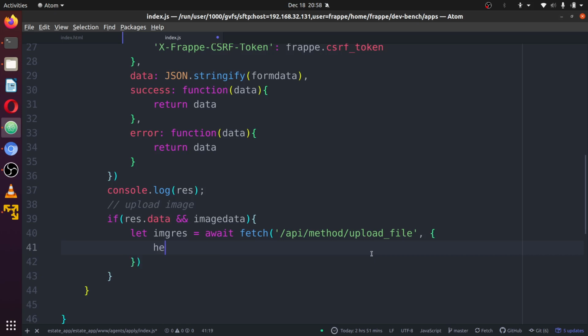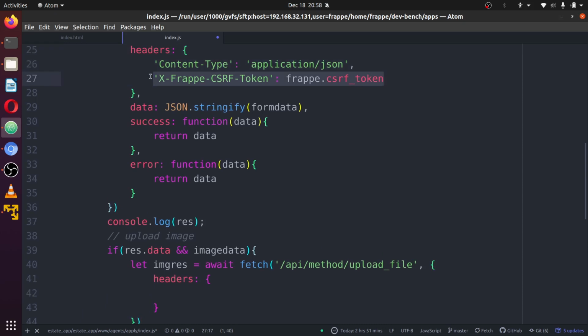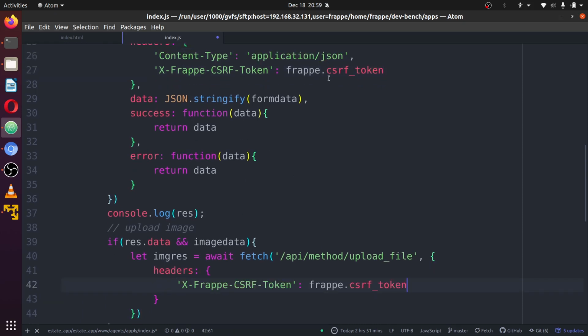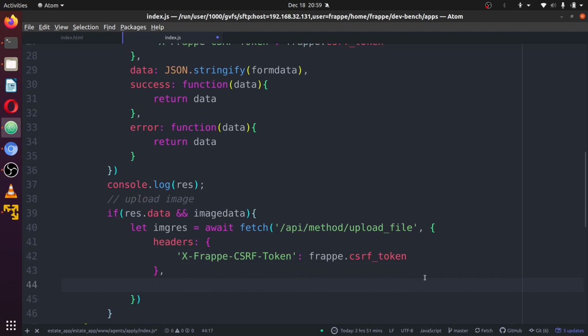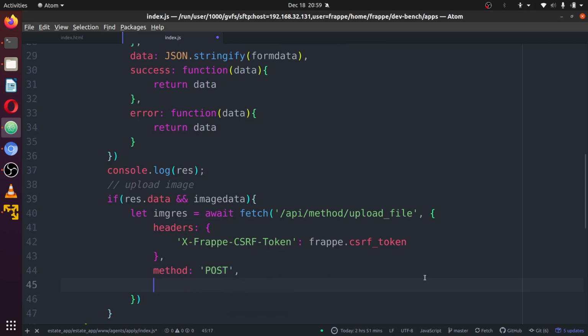What am I passing? Passing headers. I do not really need this content type here. Just need only the header. Then method post, and the body.